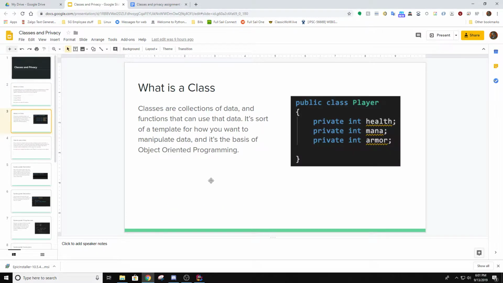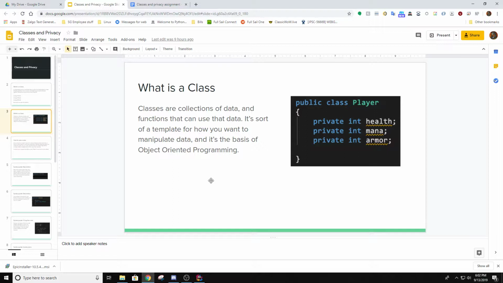Classes are a template. They are a way for you to put pieces of data that you commonly use with each other in one place. A better way to put it would be that a class allows you to abstract a more complex object than just a single piece, if that makes sense.